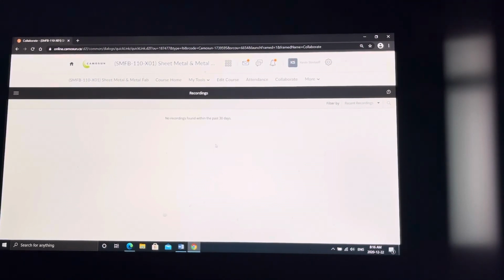I've also given you my cell phone number as well, if you ever need to talk to me outside of class hours or whatever. As long as it's not too late at night, I'm always available to give a helping hand. So anyway, hopefully that's helpful. This should give you an idea of how to log into the D2L, because you're definitely going to need to do this for your first day, or at least the second day anyway.